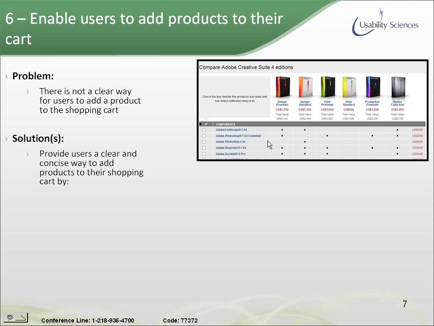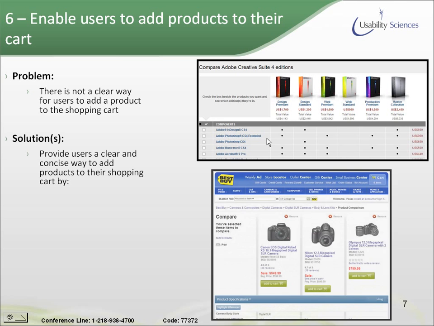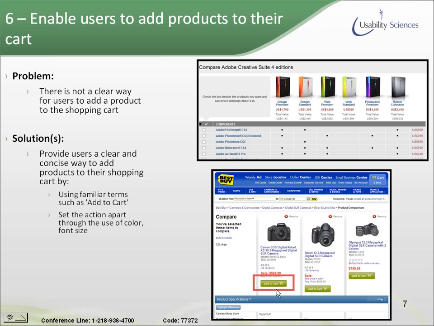Easy solution: give users a clear and concise way to add that product to their shopping cart. You can do this by using familiar terms such as 'add to cart.' Here's an example from Best Buy again — they've got the add to cart verbiage here, and you set that action apart from anything else on the page through the use of color and font size. In this case they used a button. Consider making the purchase option a button — buttons are always action-oriented; people understand if they click a button something's going to happen. Here the button is green. Green means go — it's the only green thing on this page. It's bigger than the price text, and it's logically located at the bottom of the very short column for the camera. The product comparison page keeps going further down, but this is what you see first when you get to the product compare page.